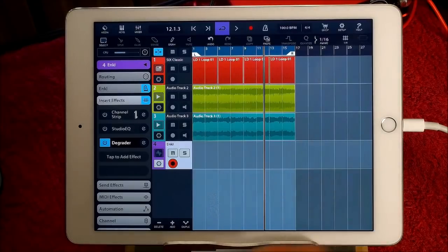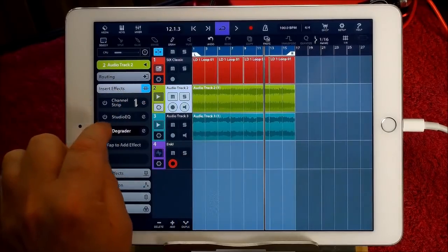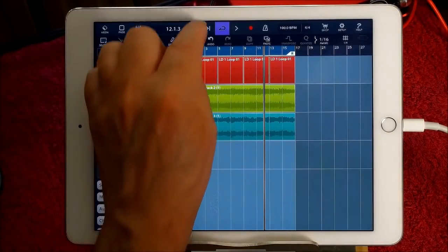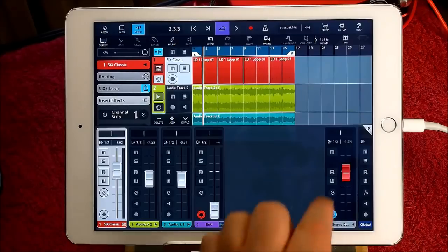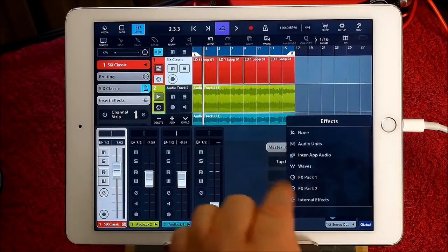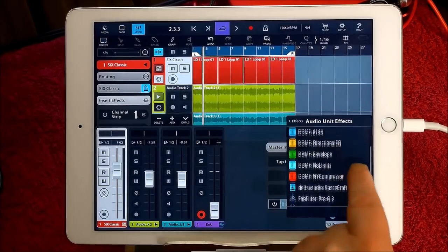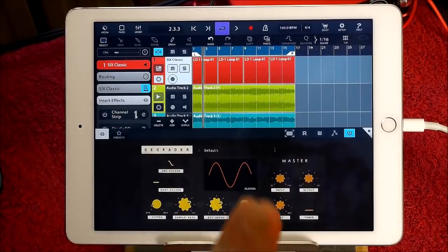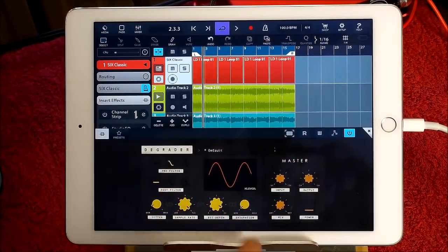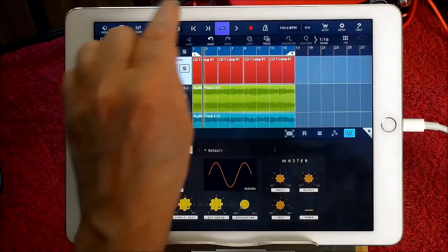So let's finish off by applying that to the entire mix. Let's switch off the Degraders we have on the actual track, so we're back to the clean thing. And let's load one in here to add an effect. Where are we now? Audio units. Okay, that's down here somewhere. We shall find it. There it is. Right, so this is going to go across the whole mix. So we'll just set that to absolutely nothing. It's on its default, but you can jump the bit depth and the sample rate up a little bit as well. So let's play the thing and then let's apply some effects to that.